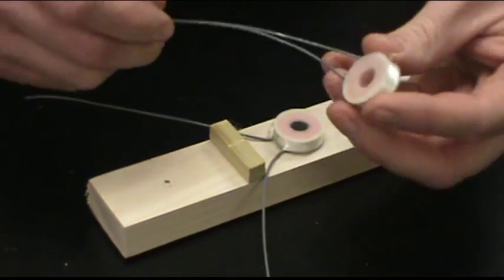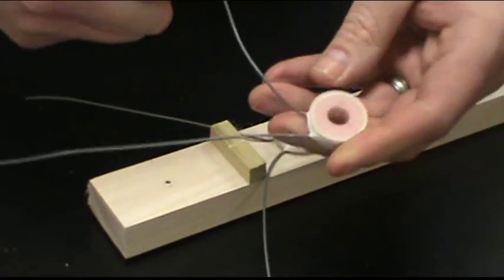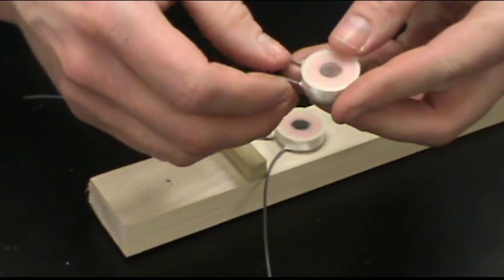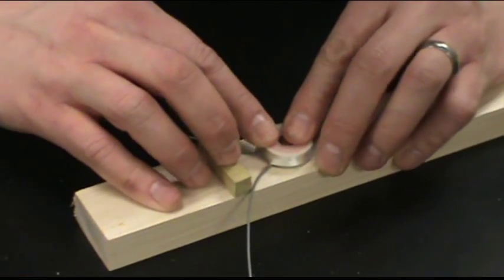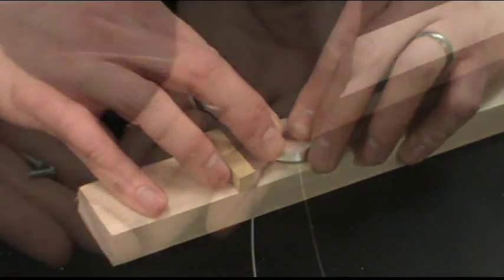The next step is going to be to attach the pickup coil and magnet together to the front of the neck or down into the pocket that you've made in the neck. Just take that magnet, pop it into the middle of the coil, make yourself a nice puddle of hot glue on the neck, push it down in there good or down into that pocket good and it'll set.